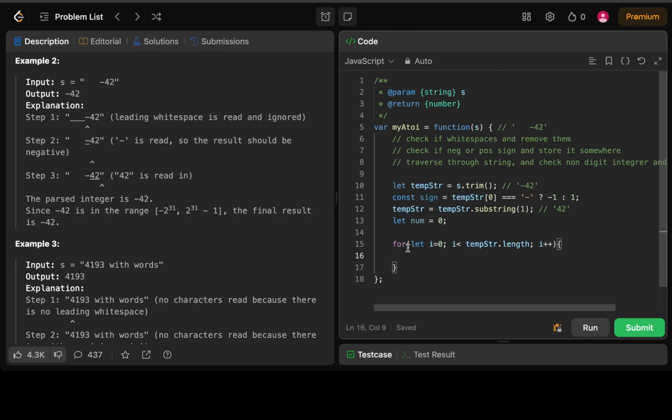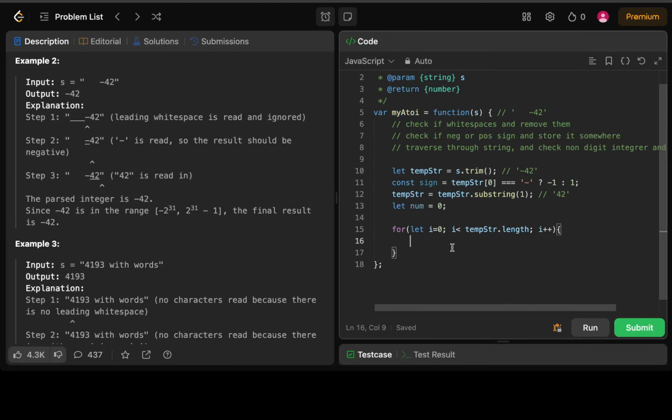But if we had to use that in the first place, I would have just called that built-in function and returned the number given by it. But we don't have to use built-in functions, and we have to try our own logic to solve this. This is similar to parseInt, which converts strings into numbers. So first we need to check how we are going to parse each character into a number.